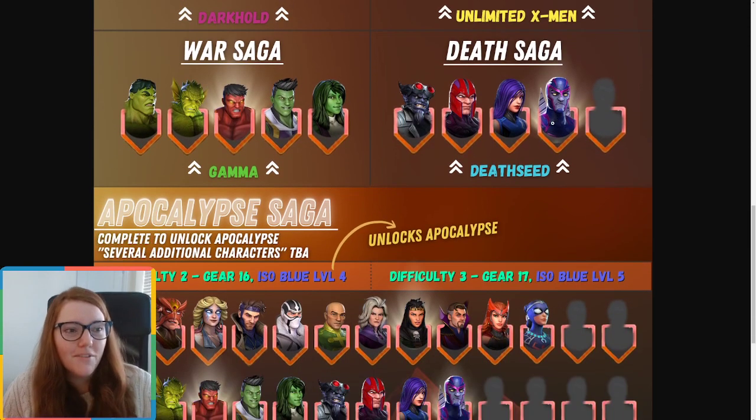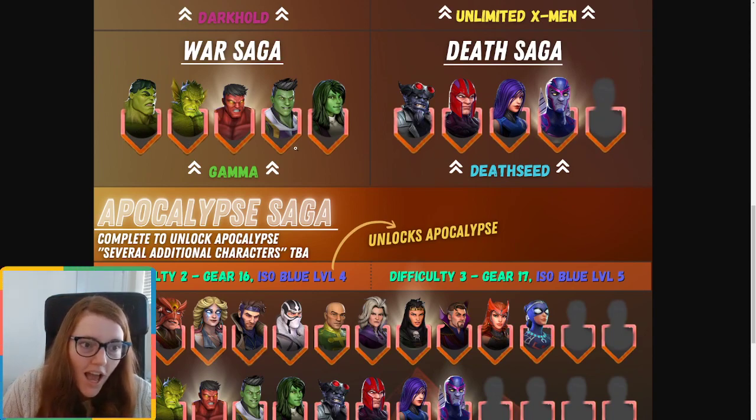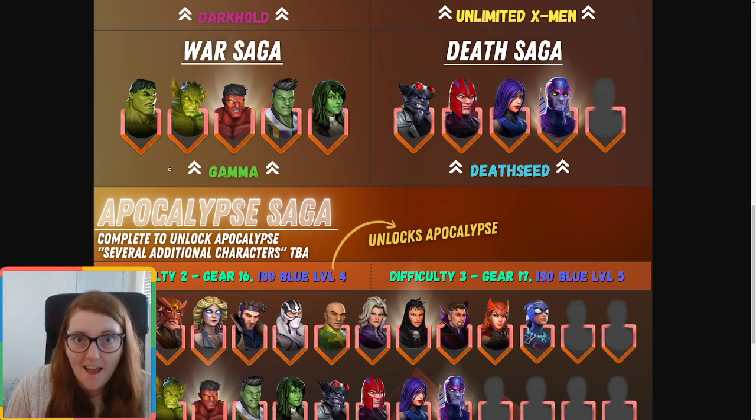And then finally we have the War Saga, which will be coming soon. Again, you're looking at your Gamma team. I'm not sure what this one's going to be like, but that's the characters you're going to need. Again, I've got all of mine gear 16 and they will be level 90 very soon.